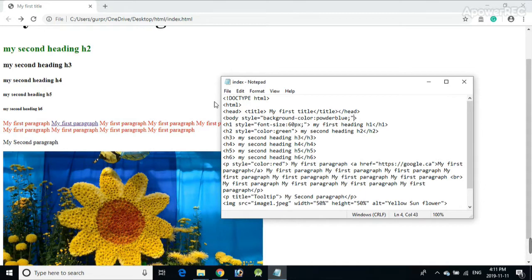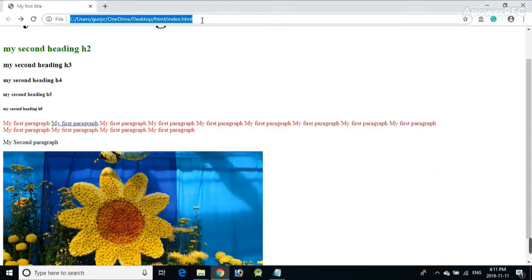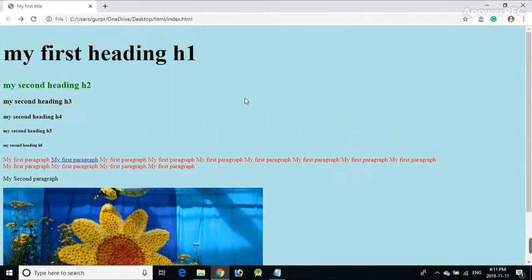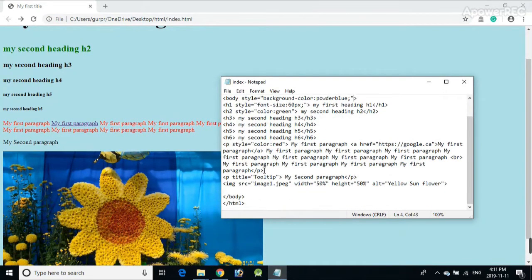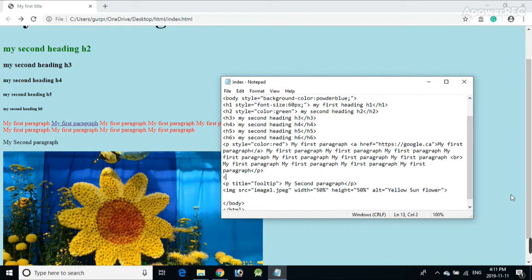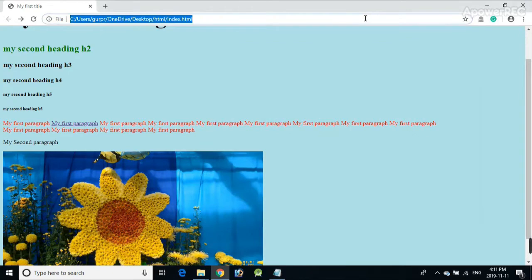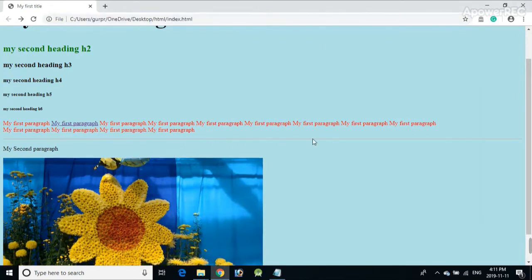Okay, save it. You can see that background color is changed. And if I want to show a line between two paragraphs, I will use HR, horizontal line. It shows the line.